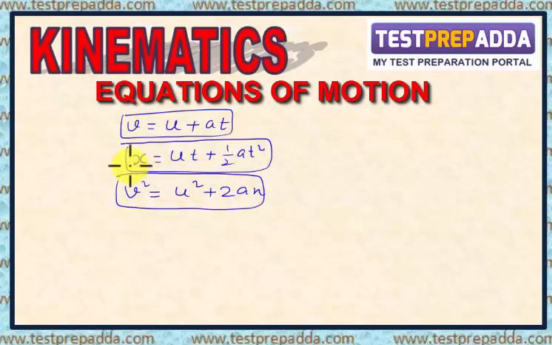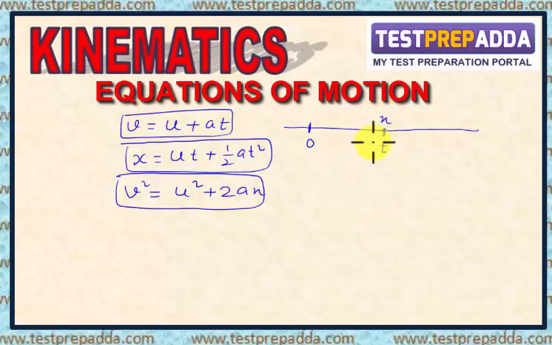Now the important point. Please note here this x is not the distance traveled by the particle from 0 to t. You may get confused here. Consider this as the origin, and at time t, the position of the particle we have said as x. Please note, this is the position of the particle.